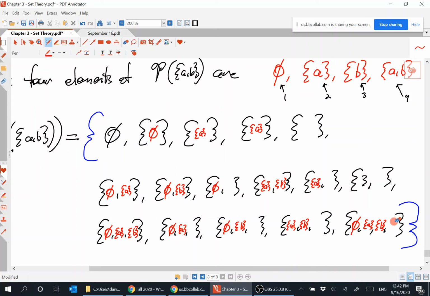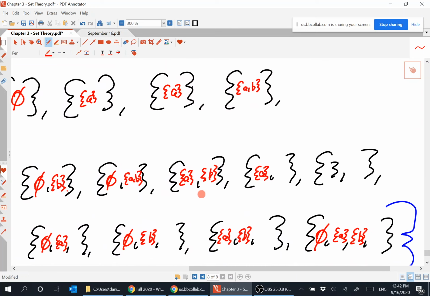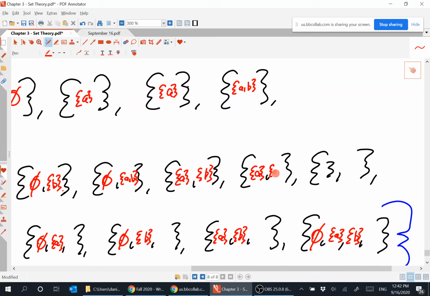A and B. Set containing A and B. I missed this one. That's the set containing B.